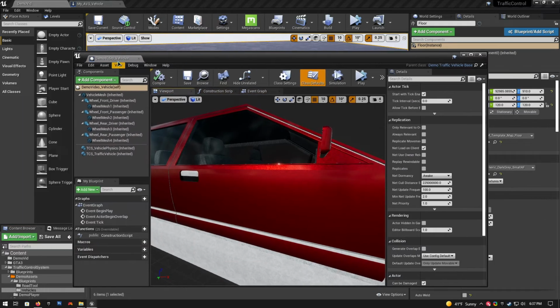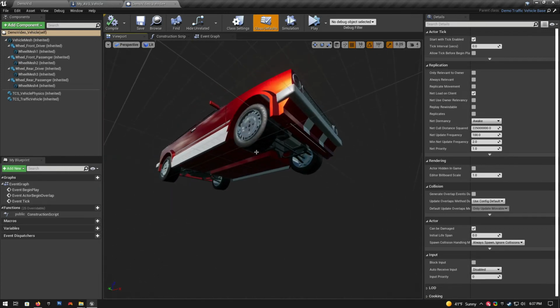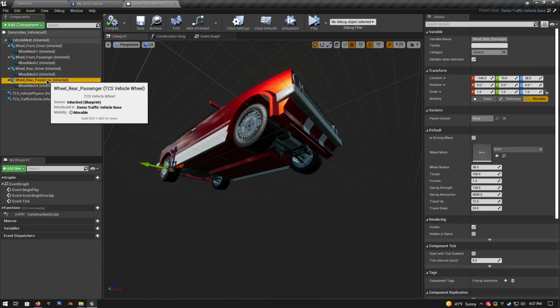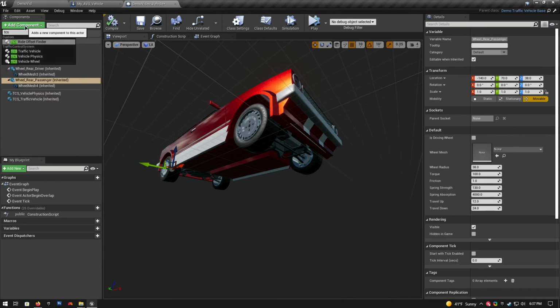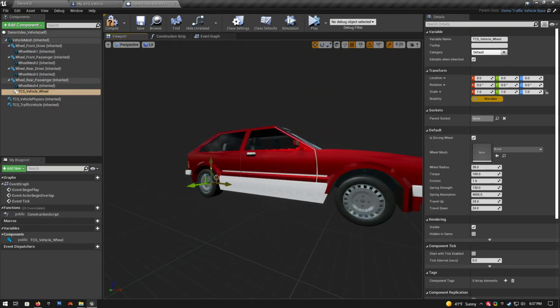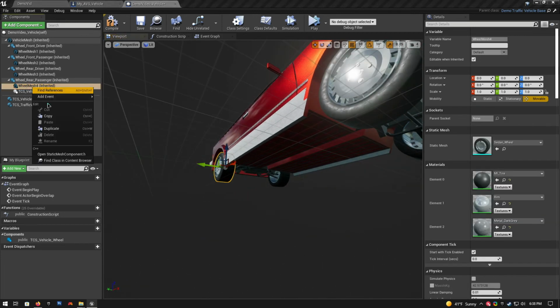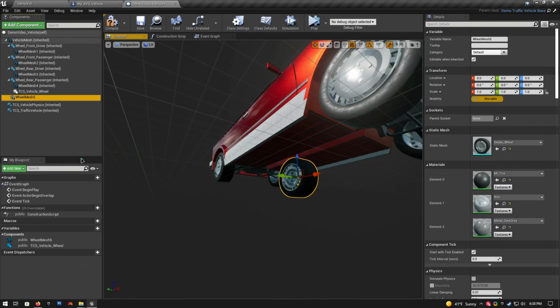All right. And the way you set this up, so you have your TCS vehicle wheel here. This is just a component that you can add in the list here, TCS vehicle wheel. So I'll just go ahead and add another one here, and then you just attach a mesh to it.